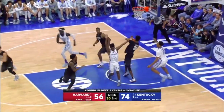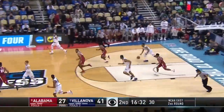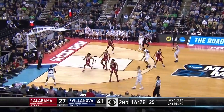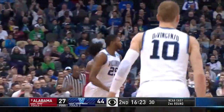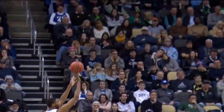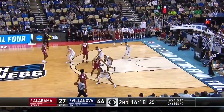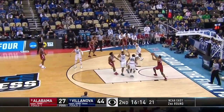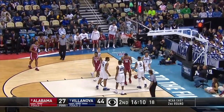A guy that I originally had going a lot higher in my past mock draft videos is Mikal Bridges, and that's who I have going at 10 to Philadelphia, staying at home where he went to college at Villanova. And I'm going to keep it short on Bridges, but all I got to say is he's the perfect 3-and-D kind of player for the modern NBA, and he can slash to the rim very well. As you can see, he is dunking a lot, which a lot of people didn't think he really would do.